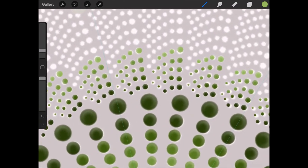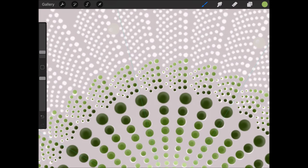That's why I made those dots for you, so that we can keep you on the right track. Now make a 2. And then let's go down. I'm going to keep it at a 2 again for the next dot.